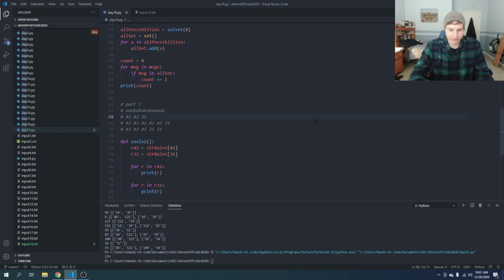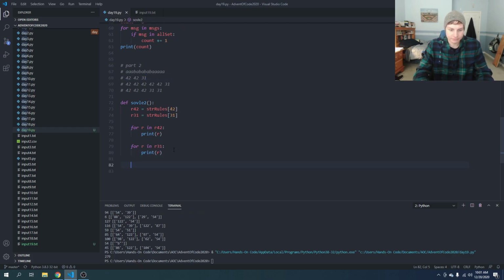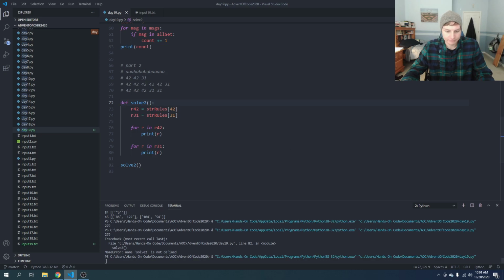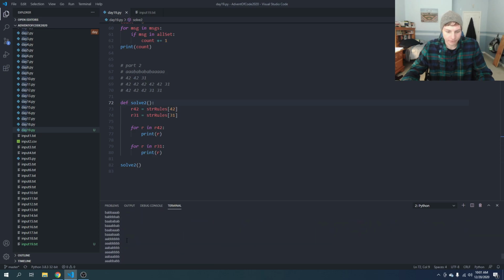If I go ahead and print those for you, you can see that indeed all of these are the same length. So rules from 31 and 42 are the same length.